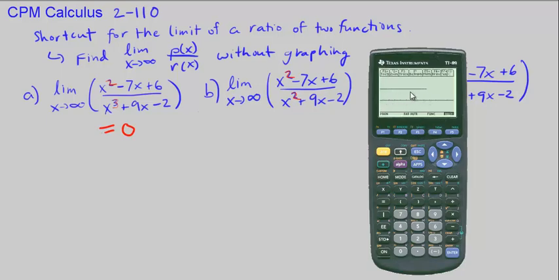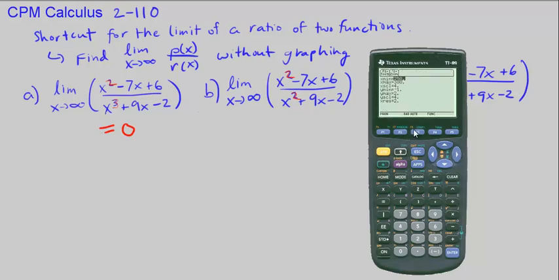Now it looks like a line. Let's see what the value is in trace. Now y is just 0.945 as x keeps getting bigger. Y is still growing. Let me even try a bigger number.